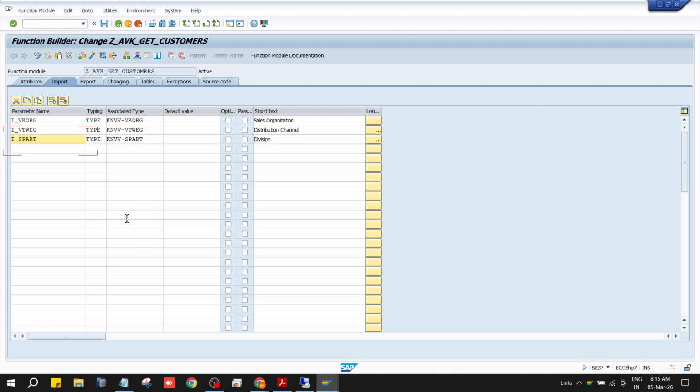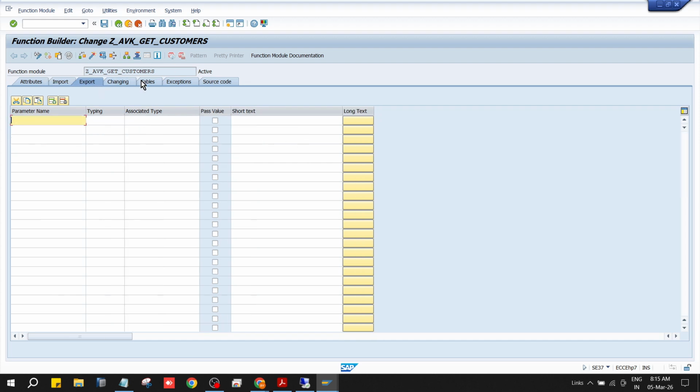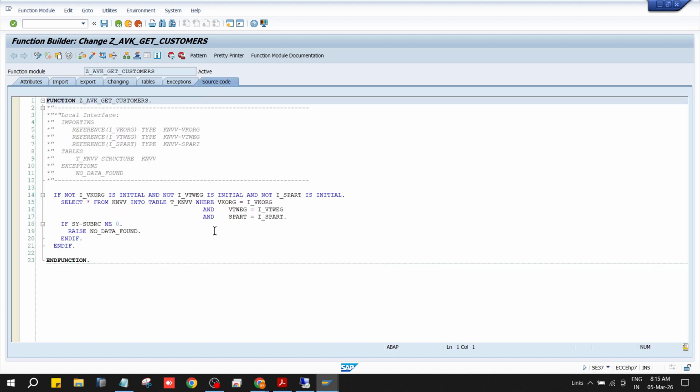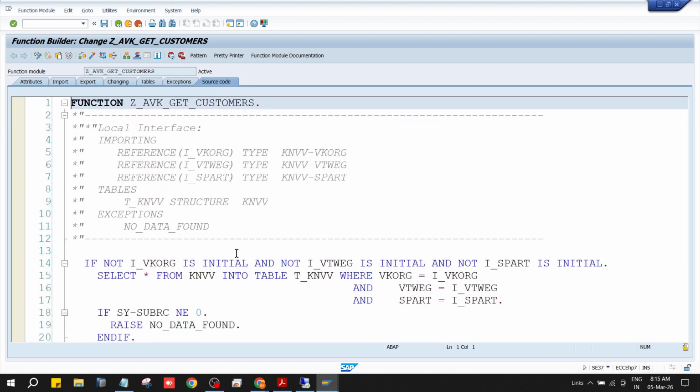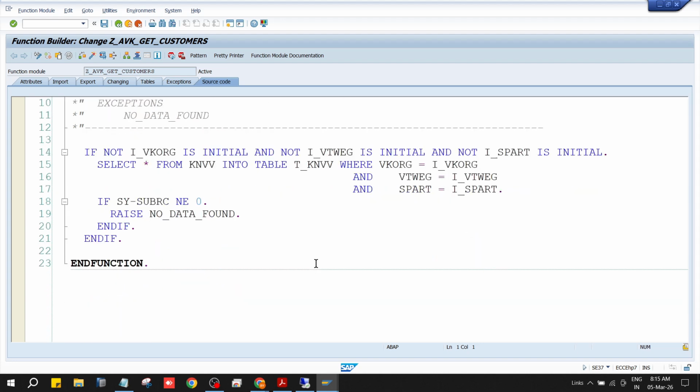So observe now, when we are getting the value, because you will come to know how to declare it, import and tables. TKNVV, complete KNVV. Okay. So first of all, how to build the logic. This is general ABAP only. Once you are familiar with the complete ABAP knowledge, this is just like ABAP editor only. You can use normal ABAP syntax and all.